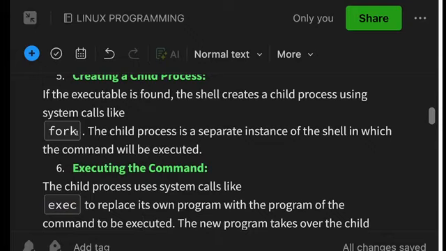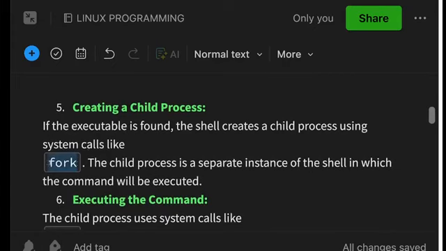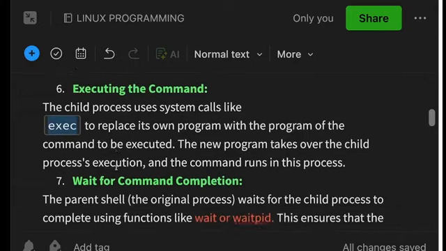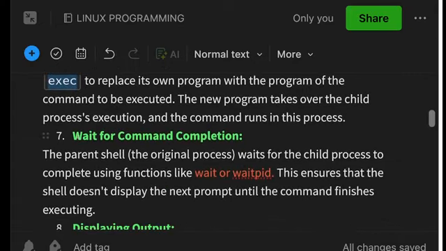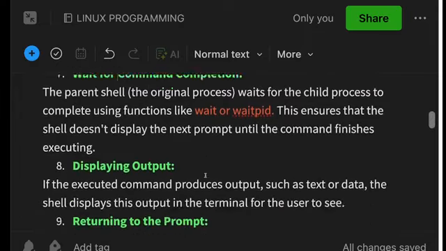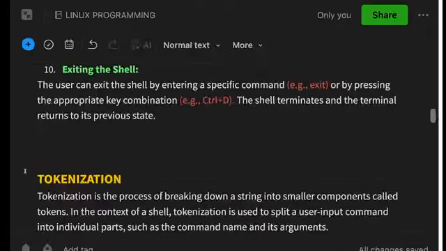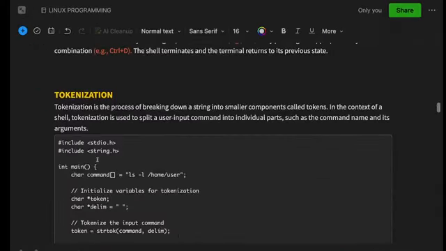The child process is created with the fork function, the execution is done with the exec function, and then we use the wait function to cause the parent process to wait for the child to finish executing. If you don't understand all these things, don't worry, I'm going to explain it to you. Then, when all this is done, we're going to return the prompt again. So let me minimize this and let's see the entire process of the shell.